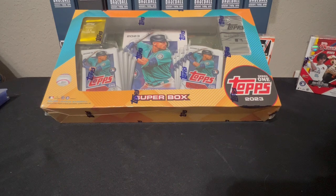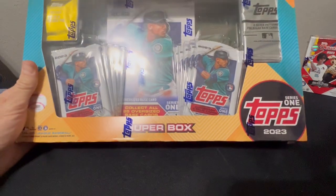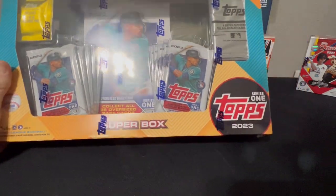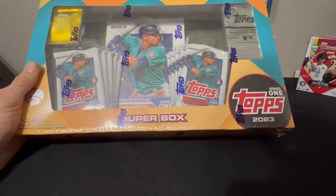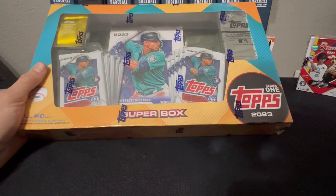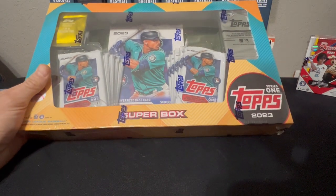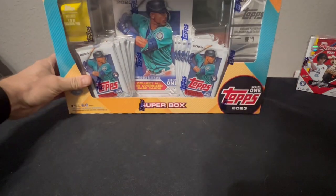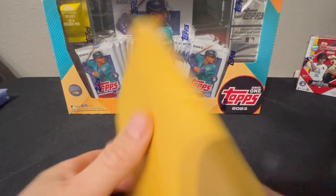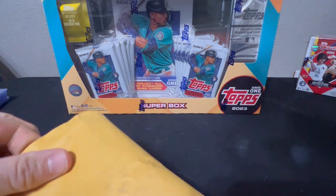Today, I got a little bit of mail day and got a Topps 2023 SuperBox. It's got all kinds of good stuff. Got some packs in there. Got one big jumbo card. Got a pack of silver foils and an exclusive pin. So let's get started with some mail day here and see what we can do.